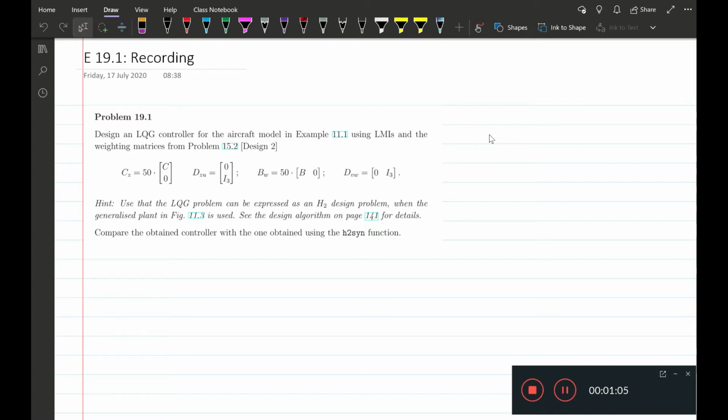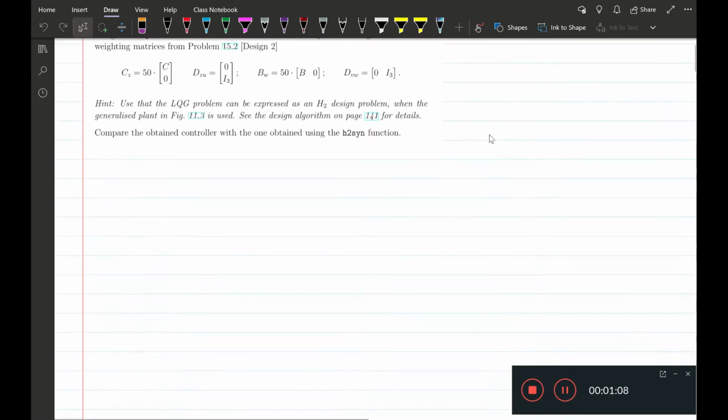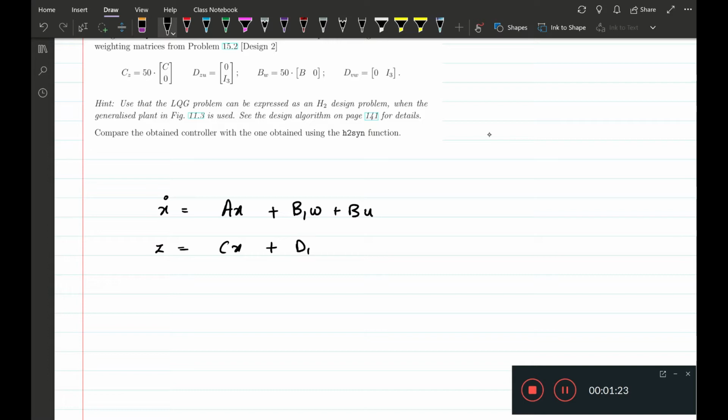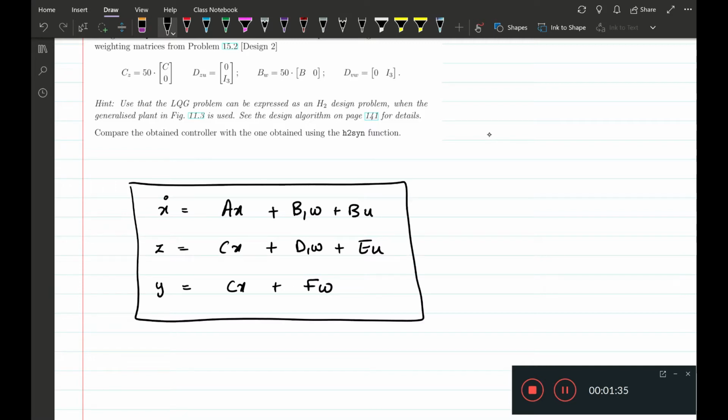So let's write down the setup of the problem first. We have a generalized plant of this form, where W to Z is the performance channel.